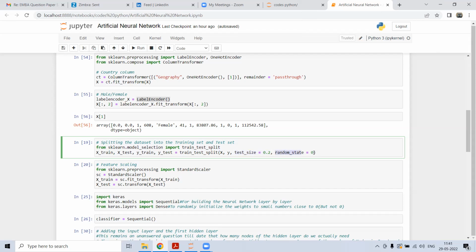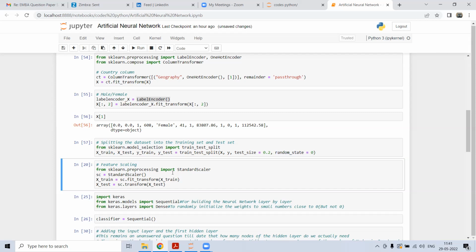Random state 0 ensures replicability. Whatever result I get in the randomization, whatever result somebody else gets on some other computer will remain the same. So this ensures that the results are replicable.